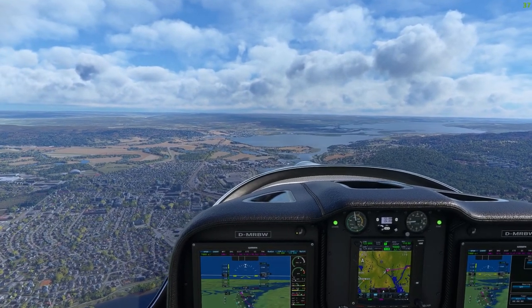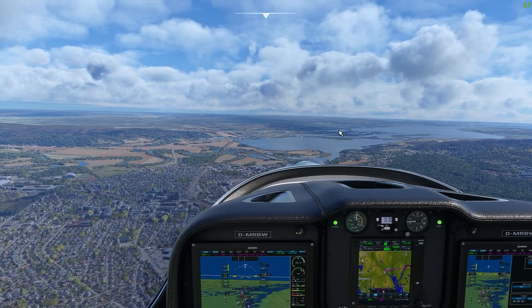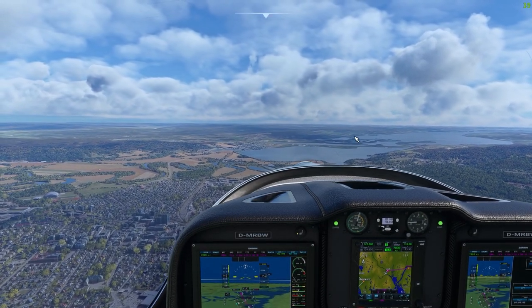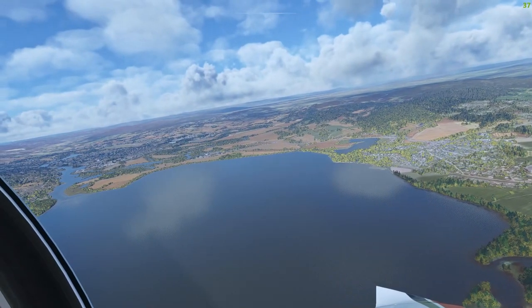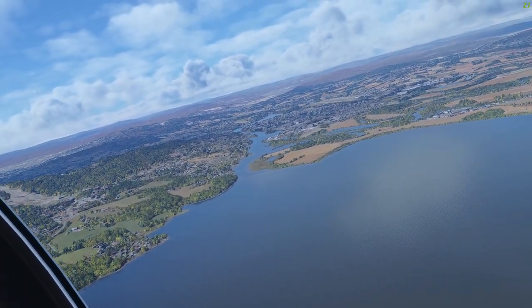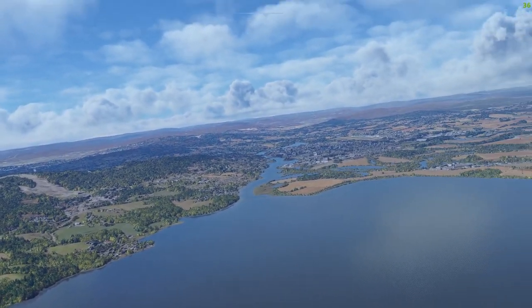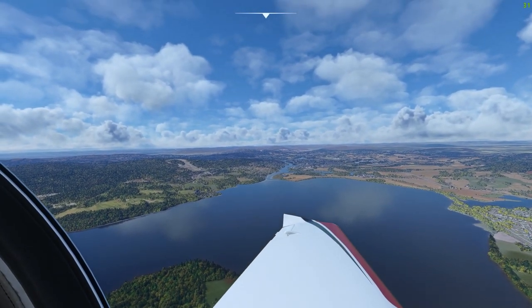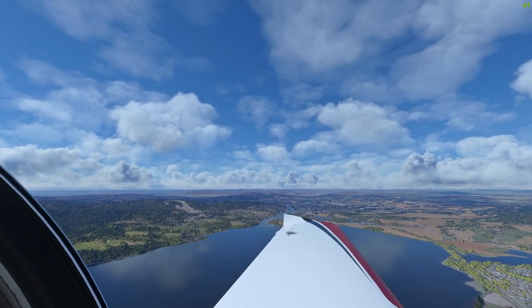We follow just the river here, or sort of lake that is in front, and make a left turn towards Oslo Gardermoen CTR. That's the plan for now. 030. Let's look out of the window. There's Lillestrøm. And I see lights. I don't know if it comes across the video, probably not, but I see lights there. Yeah, now you should be able to see it actually. Now it's time for a little time lapse, and we see us just before entering Oslo City.